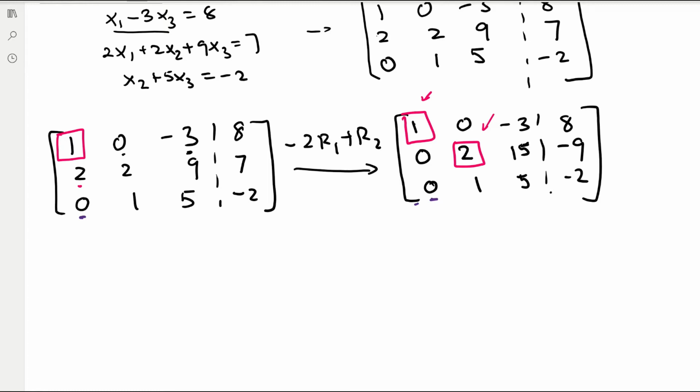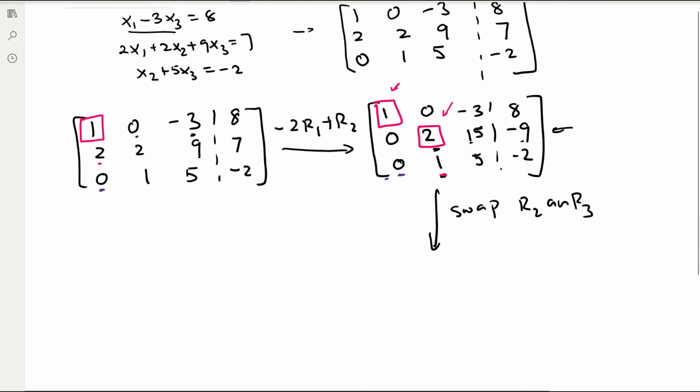So everything under the leading entry in that column should be 0, right? So this 1 should be 0. How can we make that happen? Well, here's something we can do. I can take the second row and divide it by 2, then this will become 1, or divide by negative 2, so that will become negative 1, and add it to the third row, right? However, there's an easier way. If you do that, if you divide by negative 2 and add, then we are going to deal with fractions here. Here's the easy way. I am going to swap row 2 and row 3.